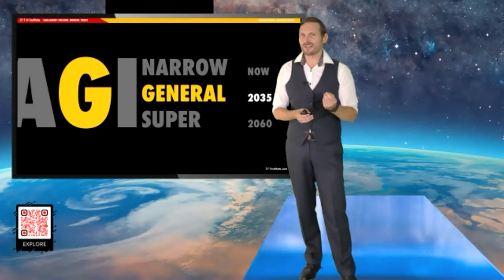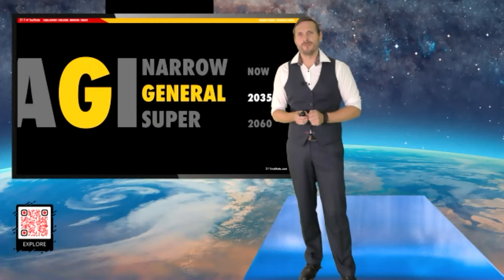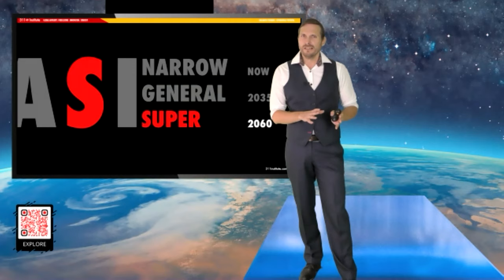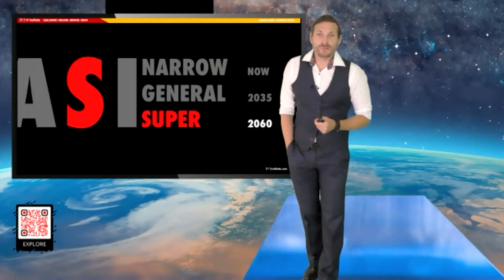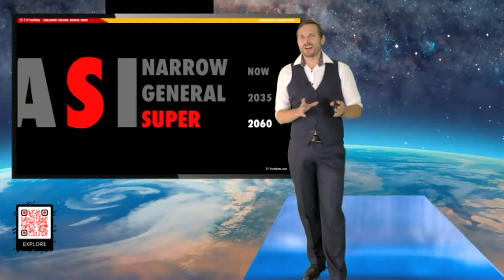I won't say super brain, that comes in a moment. And that single general intelligence doesn't just know one thing very well, like ANI. It knows lots of things very well. The third one is artificial super intelligence. Typically, people think that this will emerge around 2045 to about 2060. When we get to artificial super intelligence, that's where we start talking about breaking nuclear fusion. That's where we start talking about unlocking the secrets of interstellar travel and immortality.